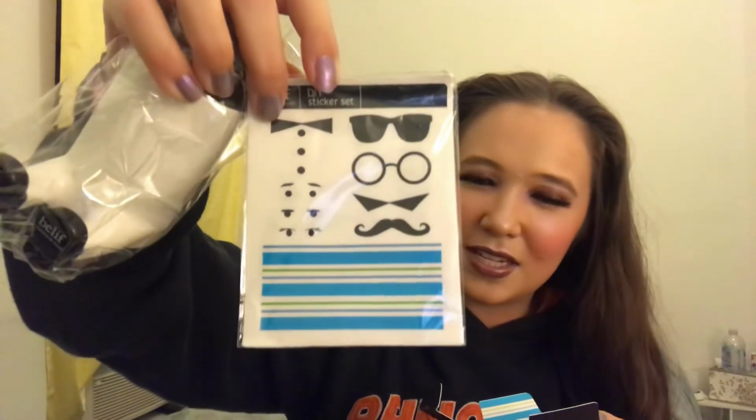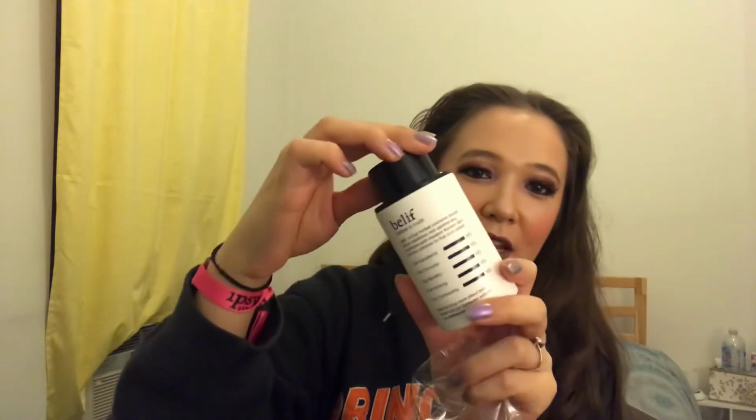And I don't know what this is. I was looking at it in line. It says make your own figure on it. I don't know if someone knows what this is, because I've been talking to people in the comments of these. If you know what this is, tell me. But look, it has a DIY sticker set that you can put on whatever this thing is. I was opening it up in one of the lines because I was so bored waiting that I was making the weirdest faces. What is this? Do I just put stuff in here? I don't know what it is, but apparently I can put cute little tuxedo men on it.